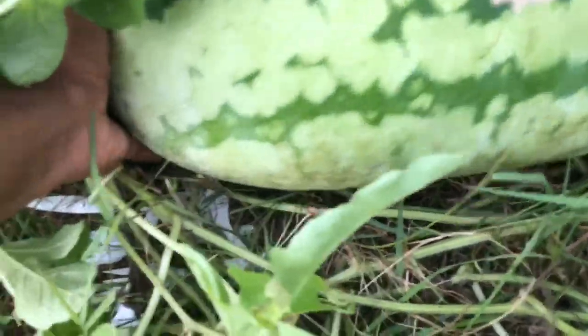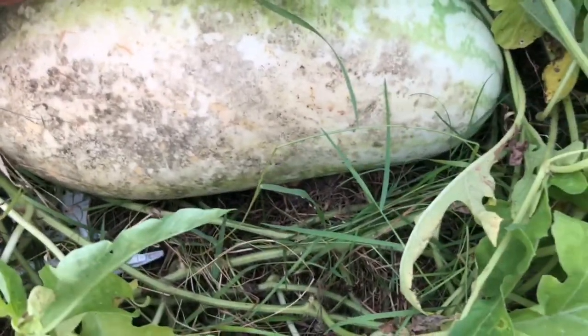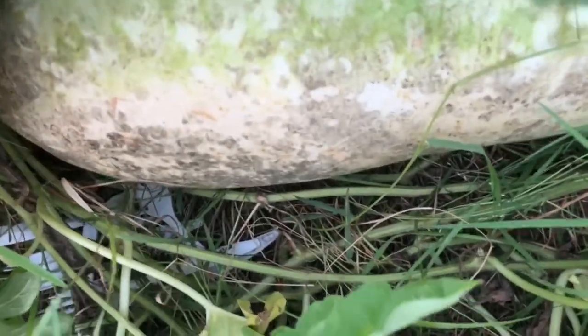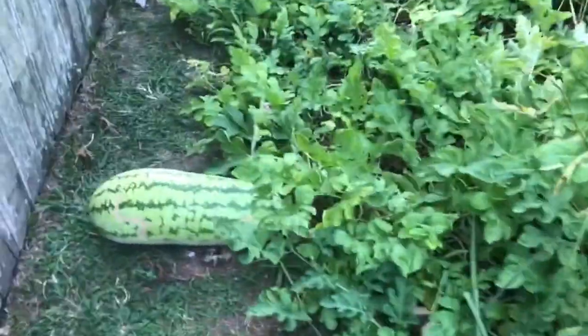Now this melon here is outside the bed also, but it's on grass. I'll roll this one over — and as you can see, no Pythium aphanidermatum. If you look under this melon, we have dead grass. I didn't add grass here; this is just the grass that was already here — the vine started spreading outside of the bed. As long as you have grass under it, you have no issues, I promise you. I've been picking jubilees and as long as you have grass there's no issues.